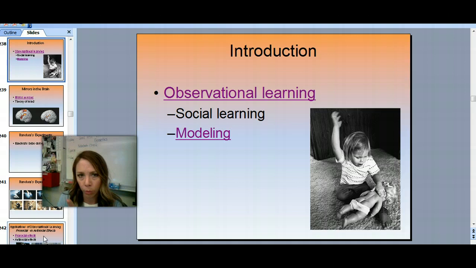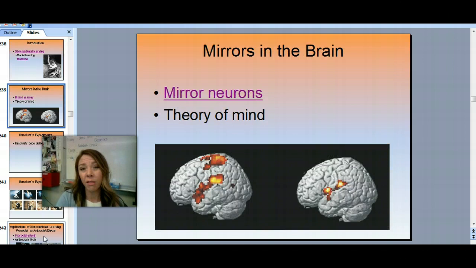Remember that there are mirror neurons in our brain that fire in the same places as other people when we watch things happen. So we can feel pain when other people feel pain, even though we don't experience it. We can watch someone learn something and do the same thing. This is a lot of how kids learn. They watch you doing something, and then your brain fires in the same exact pattern with the mirror neurons.